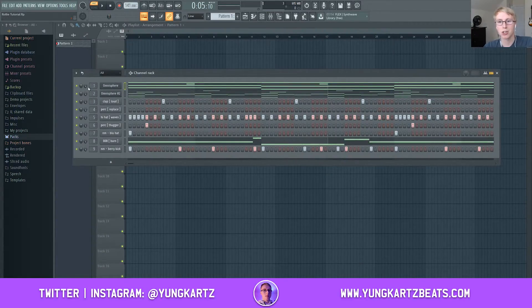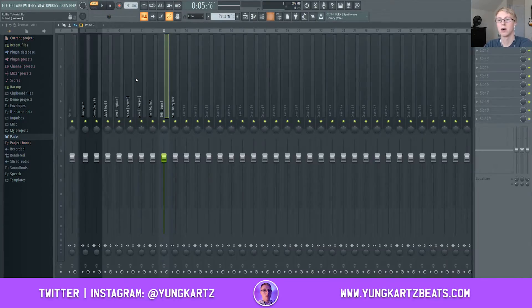After you've done that, be sure to give all of your channel rack sounds their own individual number — one, two, three, four, and so on — because that's where your sounds are going to be placed in the mixer. Select your first sound, hold Ctrl, select it again so all your channel rack items are highlighted, then press F9 to open the mixer and hit Ctrl+Shift+L. Your mixer window will be all nice and labeled so you know which sound is which.